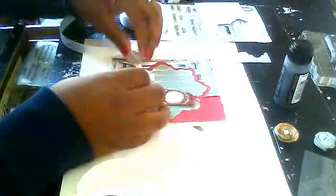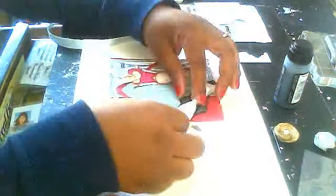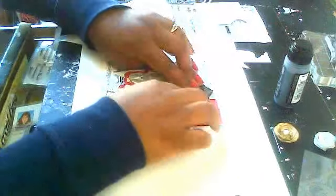Okay, now, before I glue Tilda down, I want to make sure of where I'm going to put this, because it could go anywhere. And because I do want to use this piece. Well, that'll be cute. Yeah, we'll do it like that. Okay, let me go ahead and glue this down. And then I'm going to use hot glue for my ribbon.